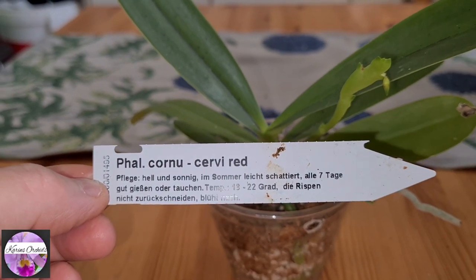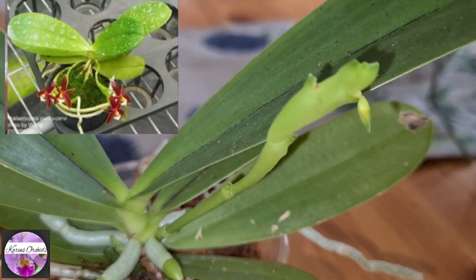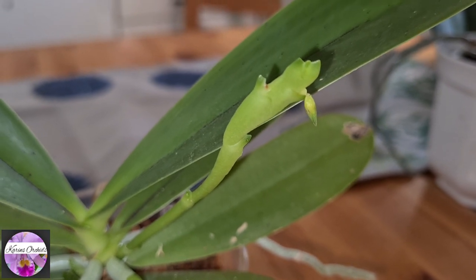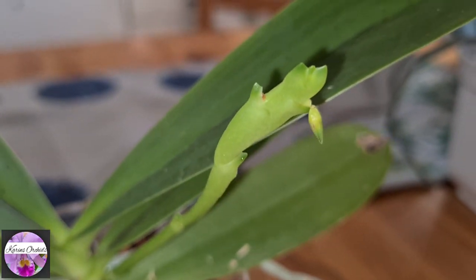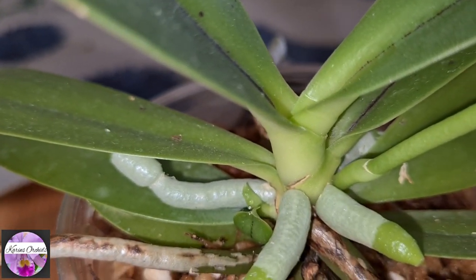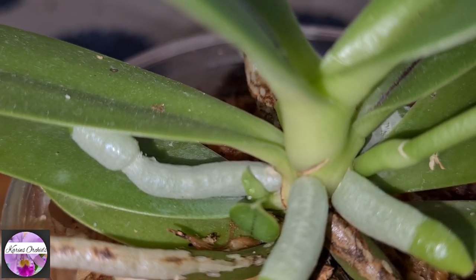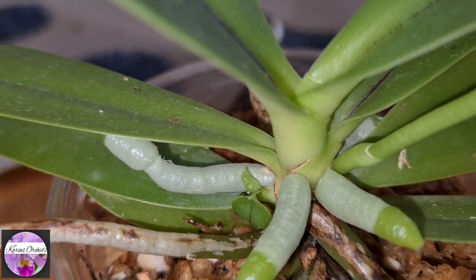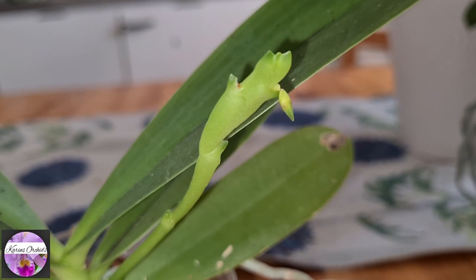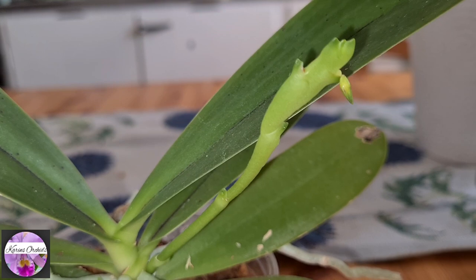And this Phalaenopsis Servi Red, recent purchase from Swerter. Look at the spike. And the crazy way that it's producing her spike. I mean, look at it. Strange. And she arrived with three spikes. I don't know where the third spike is. Perhaps I just imagined it. But there's a little spike down there, but it doesn't seem to have the strength enough to develop correctly yet. I better be a little bit forgiving. But, well, next month we'll see some blooms.